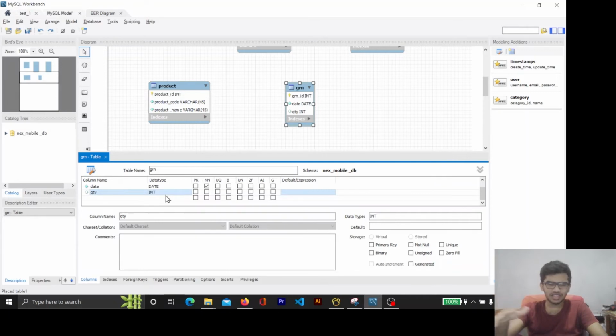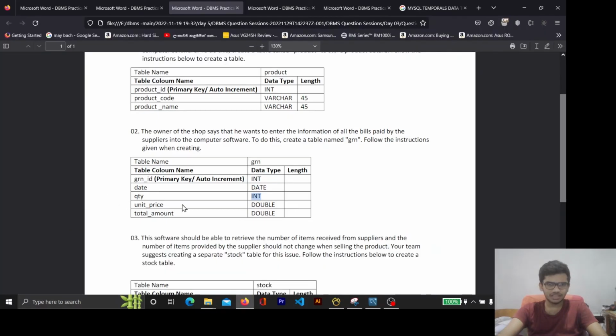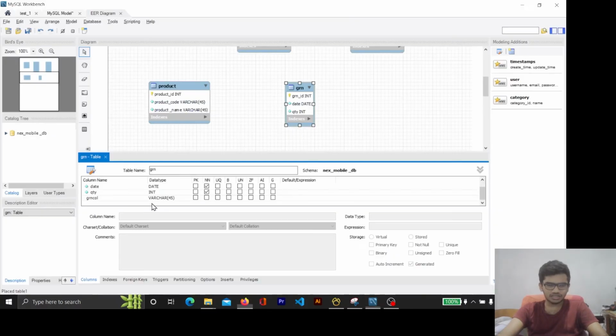We have to use mathematical operations for this, so we keep the data type as integer. Check the not null box again.